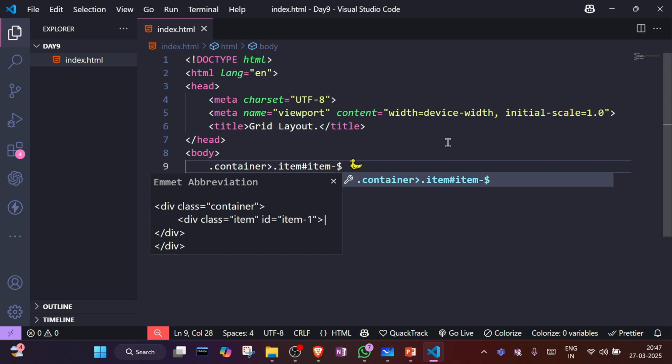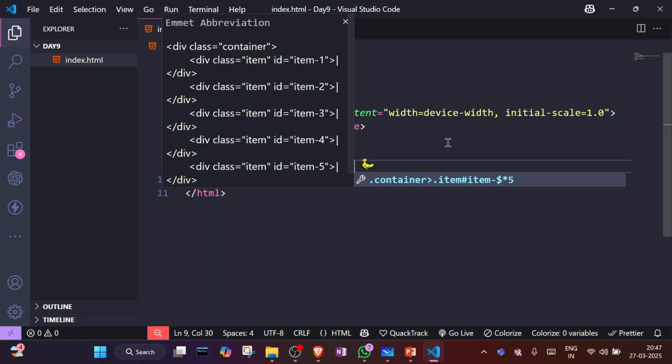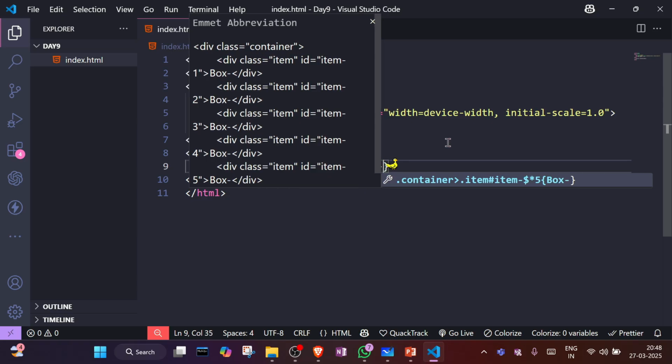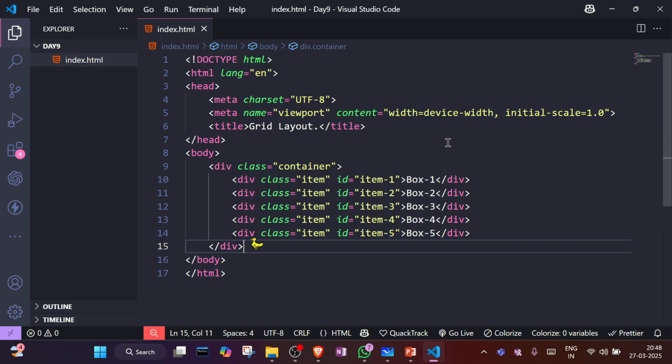Okay, and multiply it by how many divs? 5 divs. And what should be the content? Content should be like box dollar. Okay, so press enter now. When you press enter, you will get this.